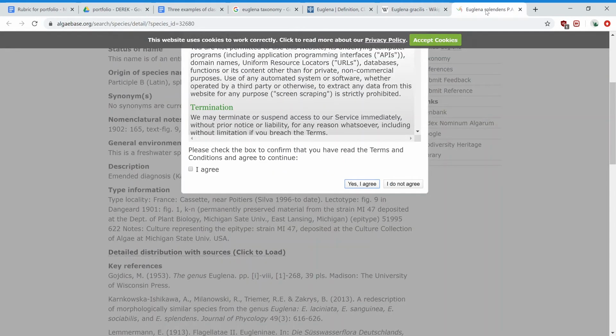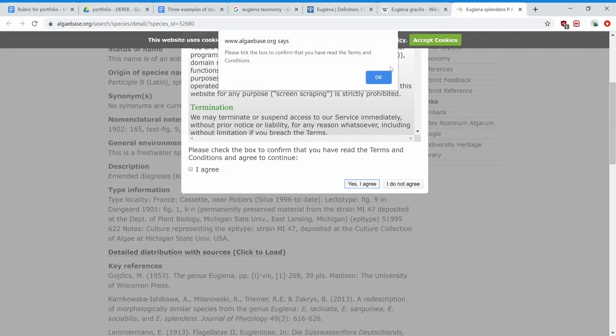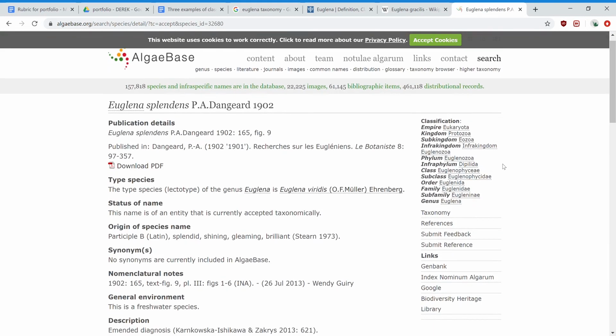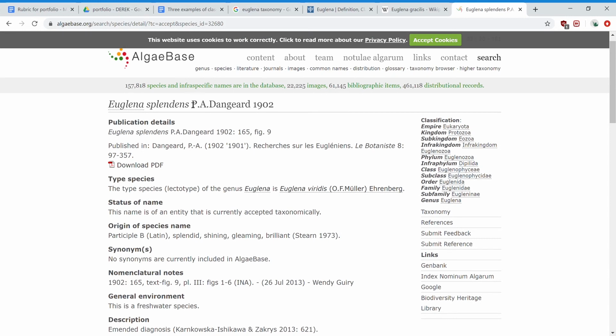I'm going to take a look here. Okay, I know I didn't click the box. I'll try again. I agree to whatever I didn't read. So here, this is looking at Euglena, but this is from 1902.